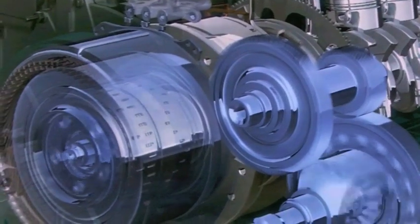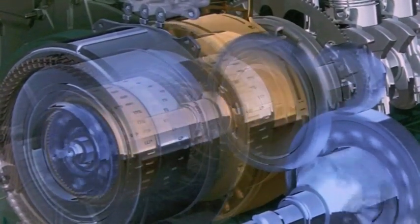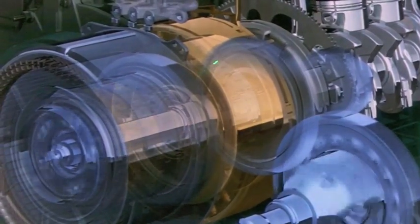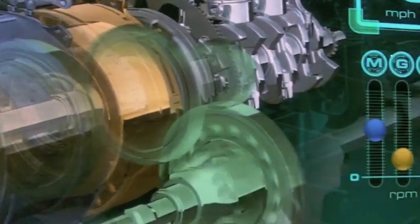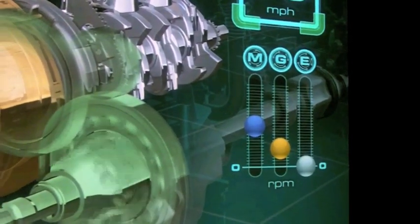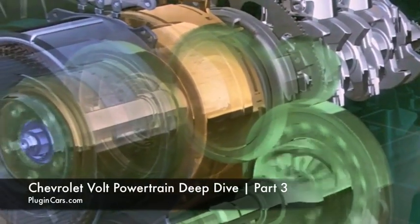So we can do better, and we do do better — that's where we transition to two-motor driving. We take the generator and connect it to the ring gear, then release the ring gear from its stationary hold. Now we're driving the output with both motors. When we do that, you can see the speed of the traction motor comes down significantly — it was about 6,500 RPM and now it's about 3,250, a significant reduction. The generator speed is very moderate and manageable, and this gets you another couple miles of EV range.